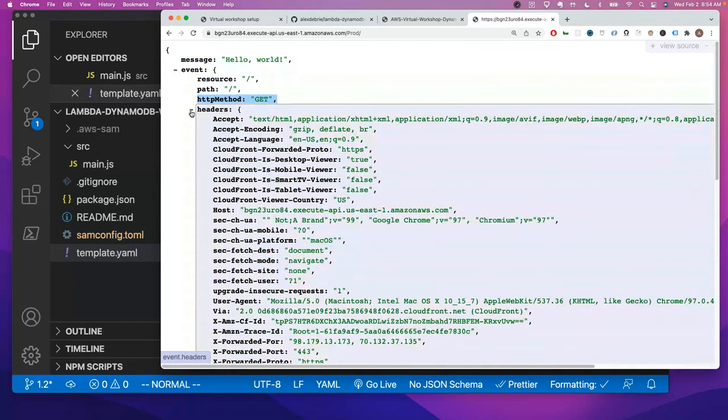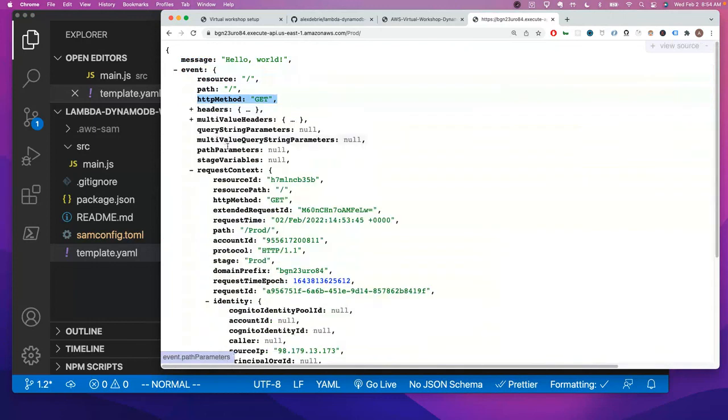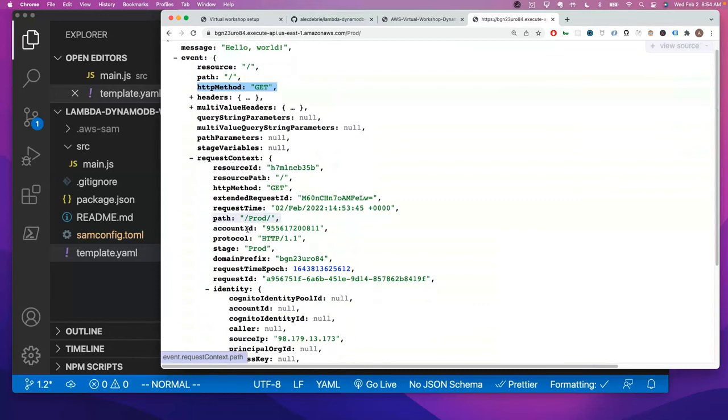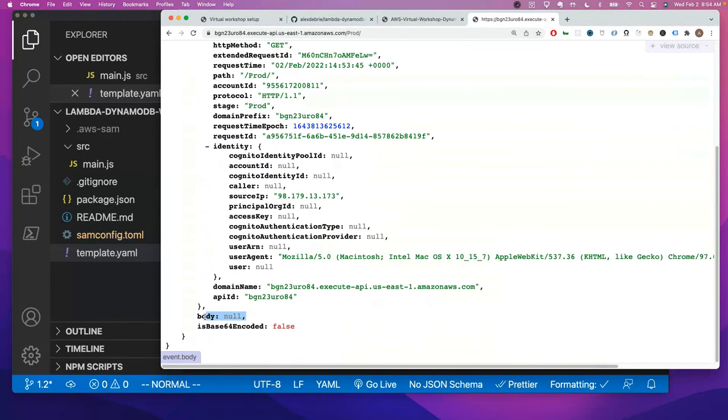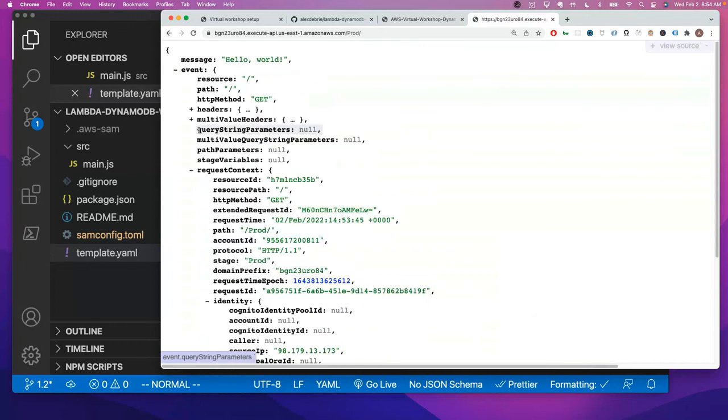We've got a bunch of headers that we want to look at if you want to look at the headers. You can also see additional information about the request. At the bottom, it has a body. So this is a GET request, so it doesn't have a payload body. But if you're making a POST request, maybe there's some JSON in the payload body there. You can also see there's query string parameters, and this is null, right? But sometimes you might want to use query string parameters to sort of customize some of your logic there.